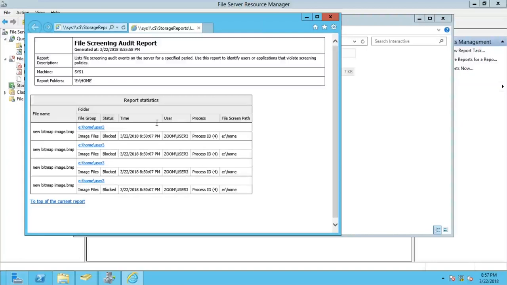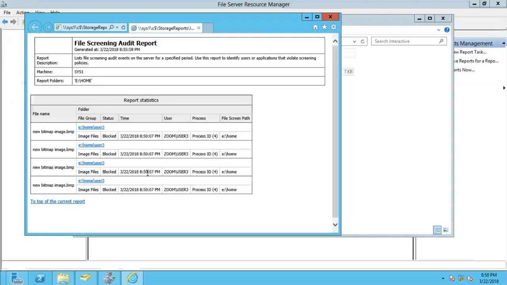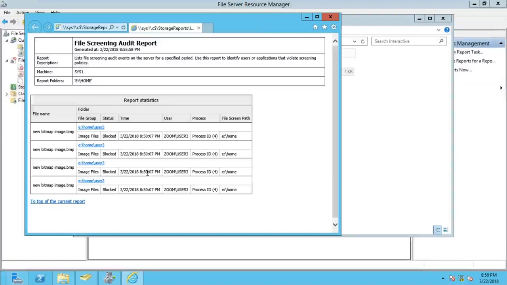We tried 1 time, but it's showing 4 entries here. But check whether the user really tried 4 times or not. No, the user has tried only 1 time here. You can see here, the date is same, the time also is the same. So how many times has user 3 tried? Only 1 time. But here it is showing 4 times. So this is one problem here. Now why am I getting this problem? The user has tried 1 time, but it's showing 4 entries here. So this issue I am getting because of updates.